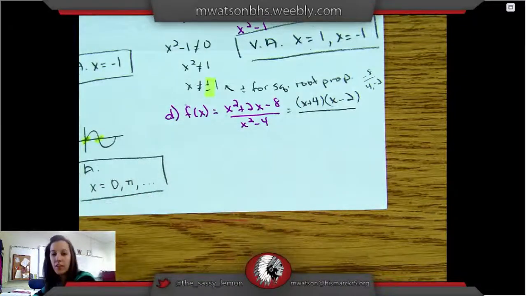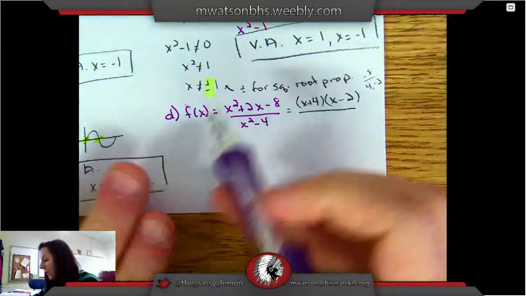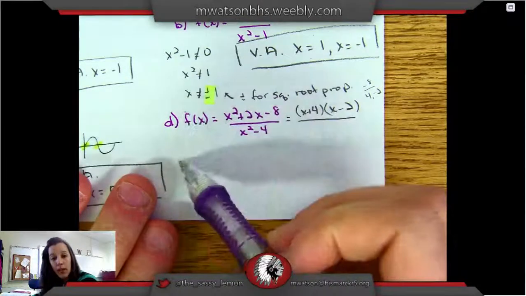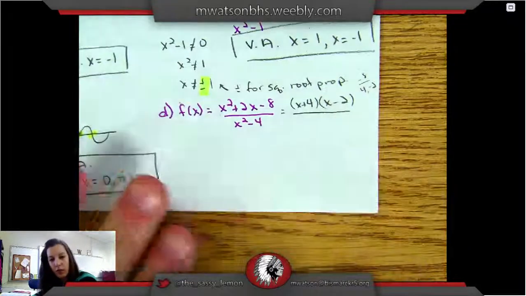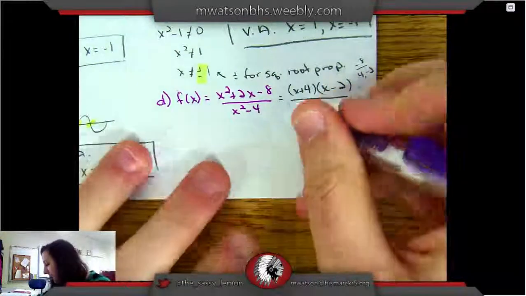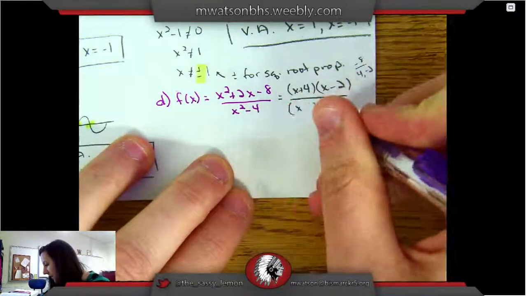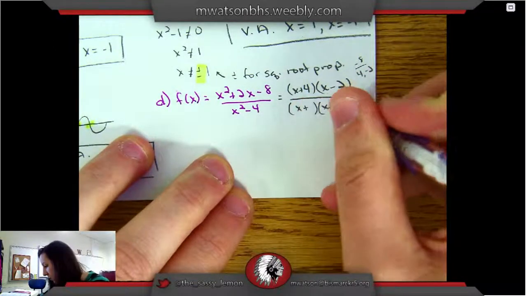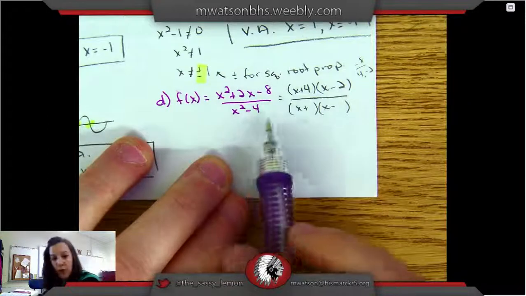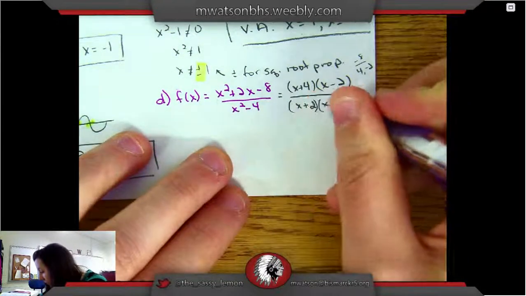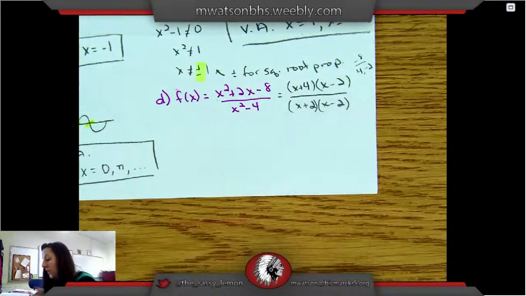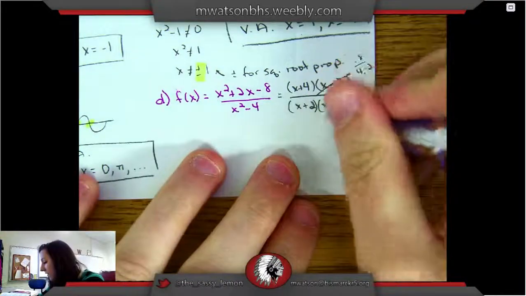Now I need to factor the denominator. So up here we used the square root property, but this time we're going to use dops. So I'm going to write my 2 parentheses. The square root of x squared is x and x. 1 plus, 1 minus, and the square root of 4 is 2. Okay, so now you see that there's a similar factor on top and bottom that can be canceled.